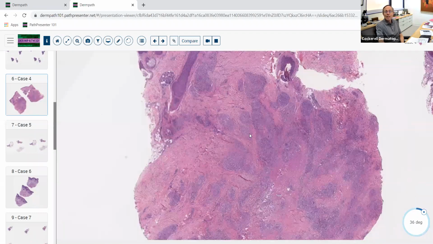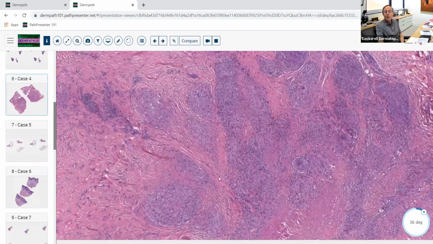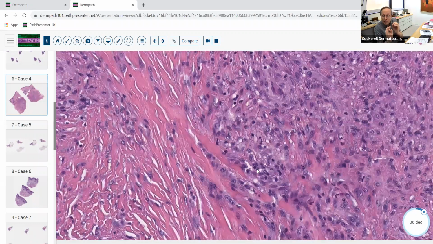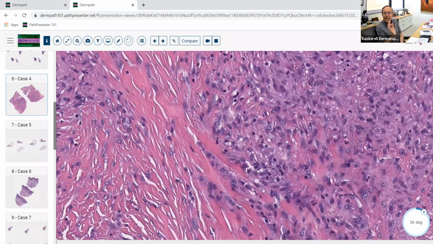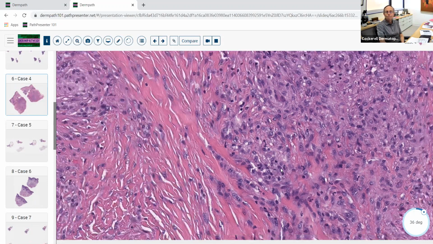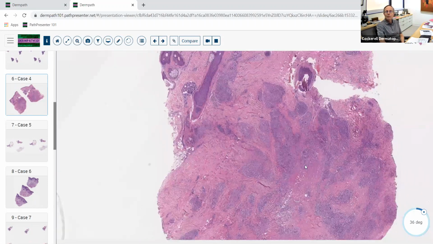So again, if you see little tiny bubbles, think about silicone. If you see little crystals in the skin that look like little pieces of glass, tiny glass shards, think of obviously silica. If you see something that looks like little needles, think about the possibility of fiberglass. We see iron containing foreign material. We see plastic containing foreign material, carbon. So patients get injured and they get things in their skin. We see splinters, a very common source of a foreign body reaction to the skin. So that's an example of a foreign body reaction.